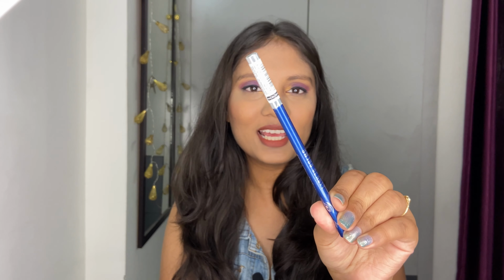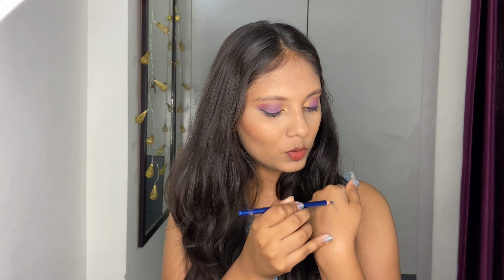I've got a kajal slash eyeliner from Swiss Beauty, and this is just for rupees 49. It's in blue color. There are a lot of shades, and you can also use this like an eyeshadow. So just for rupees 49, and if you're into those colored looks, I think this is a great option because they have a lot of colors available. And I myself have this in blue and green and even black, so you can try this out. It's really good, glides on very smoothly, and is also very pigmented.